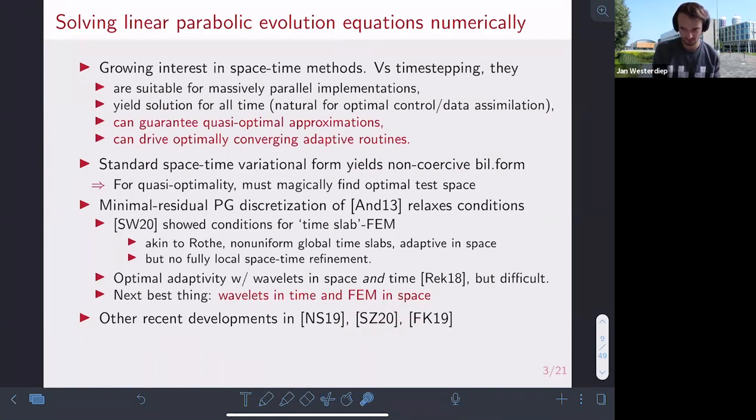The next best thing to do is wavelets in time, finite elements in space. This is somewhat close to the result by Neumüller and Smears, where they did a Fourier transformation in time to build a time parallel iterative solver for the implicit Euler scheme with parallel complexity just logarithmic in the number of time steps. Then there's also the result by Olaf Steinbach and Marco Zank, where in the case of homogeneous initial conditions they find a coercive formulation. And there is the paper by Thomas Führer and Michael Karkulik from Chile, where they derive a well-posed Fossils approximation without the use of dual norms, but you get a lower convergence rate for singular problems.